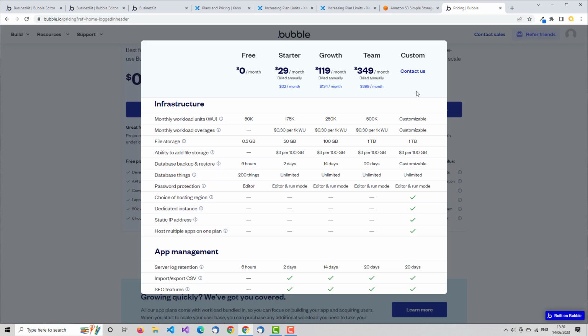And you've got to be on a custom plan, which is what they call a dedicated plan, which means that you get your own dedicated instance of Bubble running for you. And I've never inquired about it, but from the information that I've seen, it's about $3,500 to $4,000 per month to be on a dedicated plan, which is the only way that you can have a choice of hosting region presently. That's how things are at the moment, and they have been since I began using Bubble. There's talk of them changing it. They certainly haven't done it yet, so there's no reason to think that will happen anytime soon.